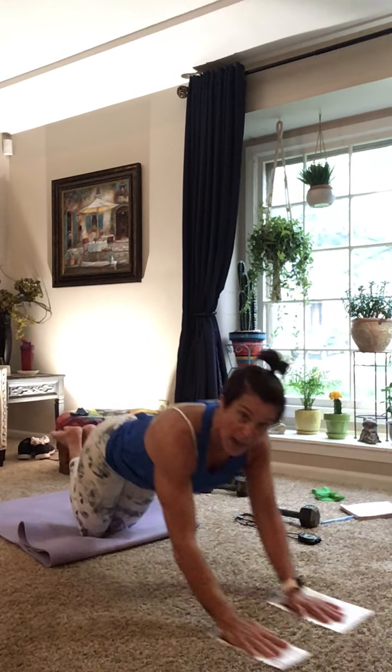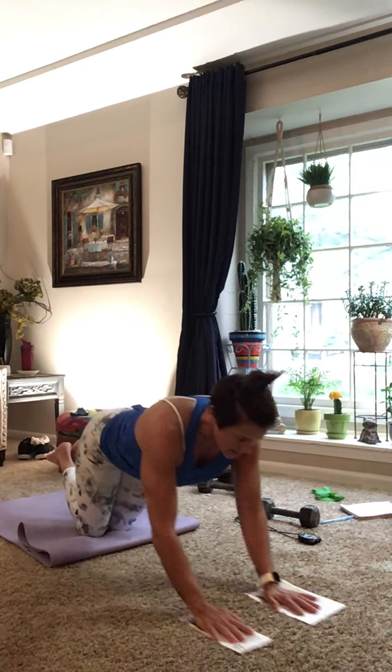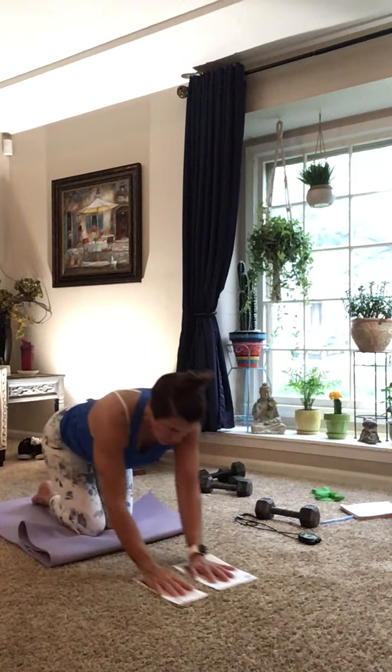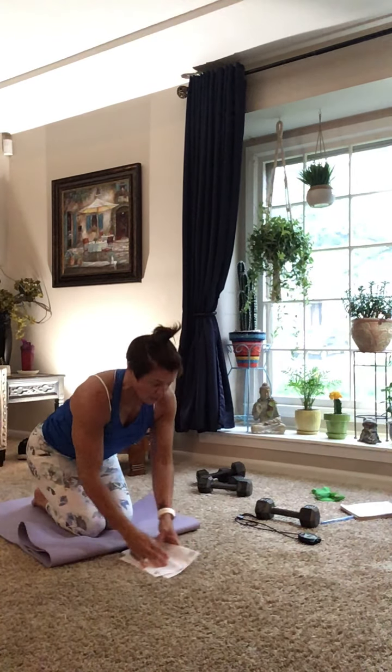Inhale through the nose. Exhale. Drop those thighs to the floor. Tuck, tuck, tuck. Nice. 5, 4, 3, 2, and relax. All right. Shift back into a child pose.